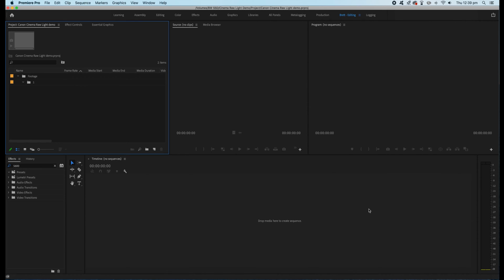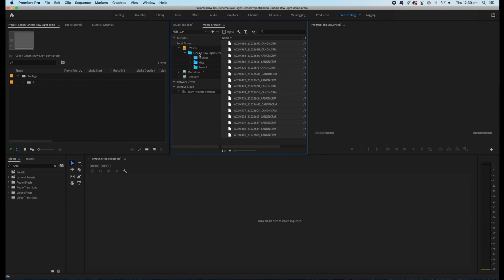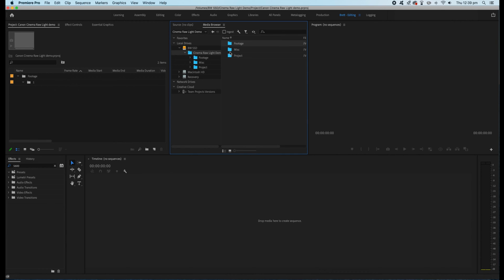In 2018, Adobe added native support for Cinema Raw Light in Premiere Pro. Combined with using camera proxy files, this massively speeds up the editing process. All right, I've just opened up a new project in Premiere Pro, and I'm going to pull in some sample footage that I shot about 6 months ago in Melbourne.